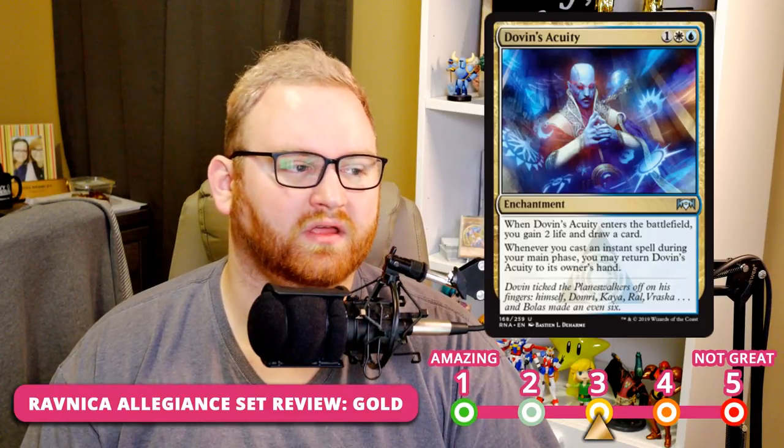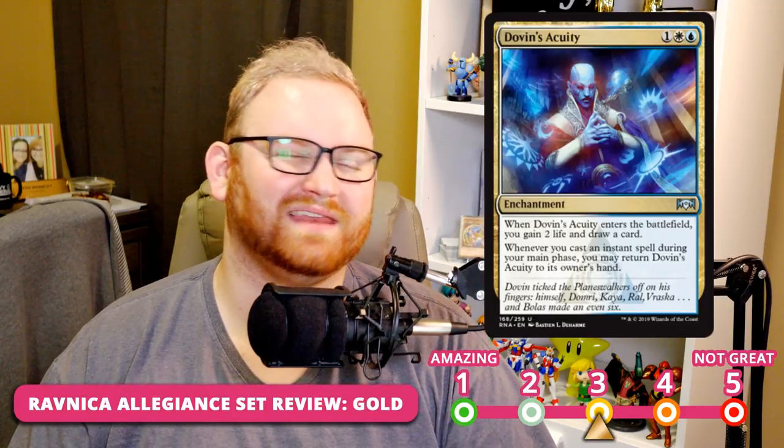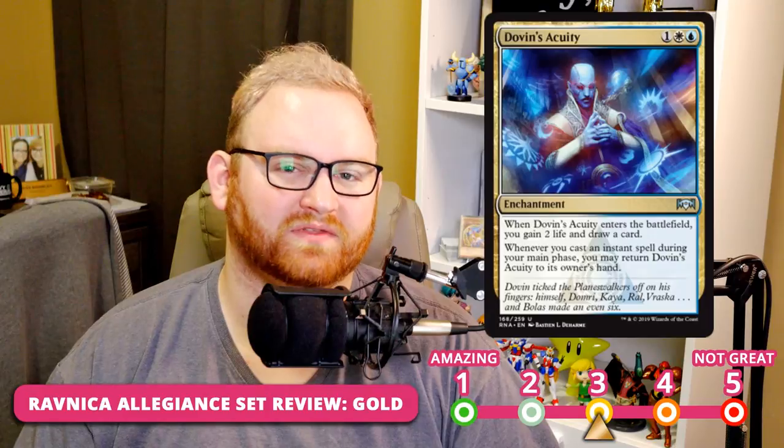Dovin's Acuity. This is a three mana enchantment. When Dovin's Acuity enters the battlefield, you gain two life and draw a card. Whenever you cast an instant spell during your main phase, you may return Dovin's Acuity to its owner's hand. This card is interesting because it's kind of trying to emulate the Dimir card, the enchantment where your opponent discards a card, you draw a card. Dovin's Acuity is not as good because your opponent isn't discarding a card. You're just gaining two life, and life isn't that important to us in the grand scheme of things in Magic.